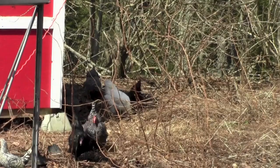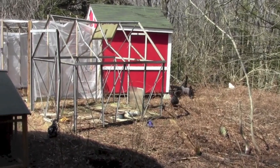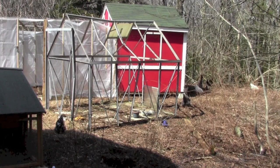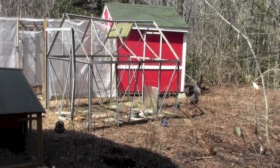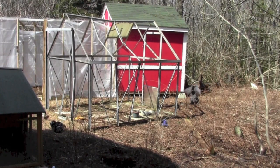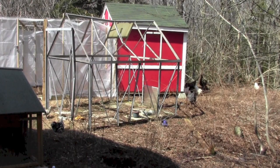I'm continuing work on tearing down the old greenhouse to put a new coop on the same foundation. The old greenhouse is about 20 years old, maybe 25. It was a lot easier to construct than it is to take down — I'm having a great deal of difficulty with rusty nuts and bolts. The frame just isn't usable. I'm going to put a completely wooden structure on top of the existing base, which is already square — six feet wide and eight feet long — so that part will come in handy.